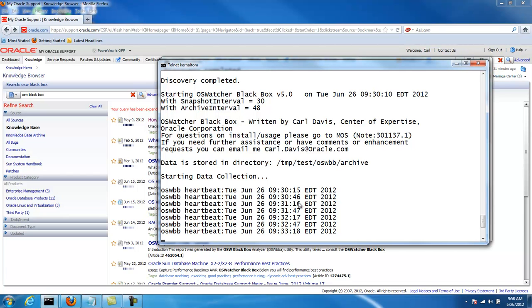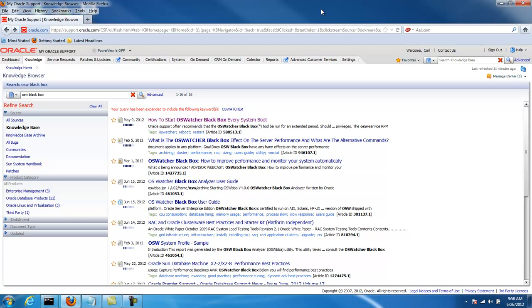So I've showed you how to start it manually. There are other ways to start it. For example, you could start it as part of a crontab. You could put it in your Unix startup file to have it start when the system reboots. And there's collateral here on My Oracle Support with different note numbers to tell you some of the different options if you want to try to start OS Watcher. If, for example, you're running Linux, there's an RPM package that you can use. Okay, now these are the various ways you can start OS Watcher. In the next video, I'll show you how to stop it.